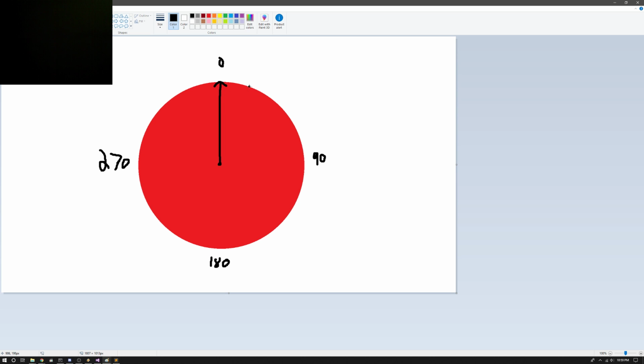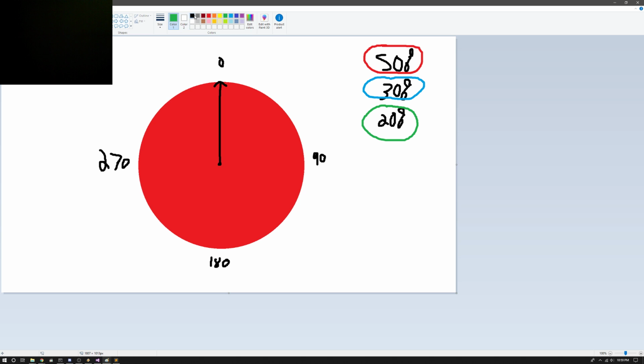So the first thing I'll do, I'll look at all of the percentages. Let's say I get a 50%, a 30%, and a 20%. I'll look through all of my numbers and I'll find out which one is the biggest. And the biggest one, I'll color the whole circle that color. So in this case, 50% was red, so the whole circle turns red. And then we'll say we're going to make 30% blue, and we're going to make 20% green.